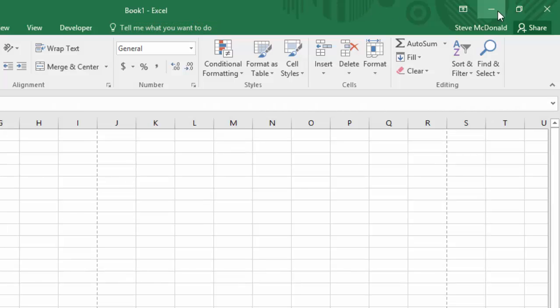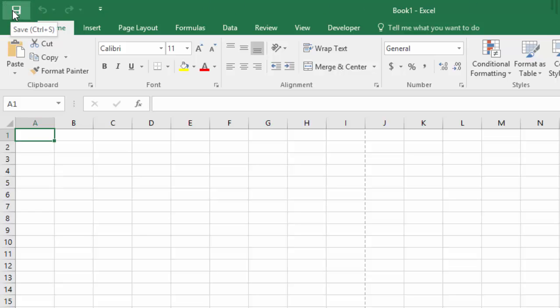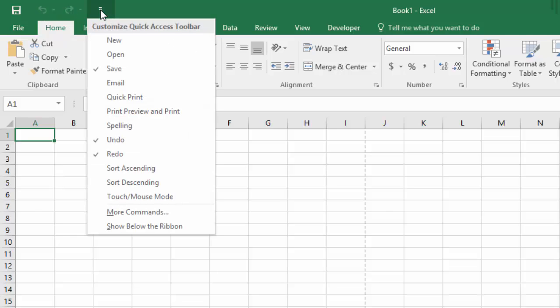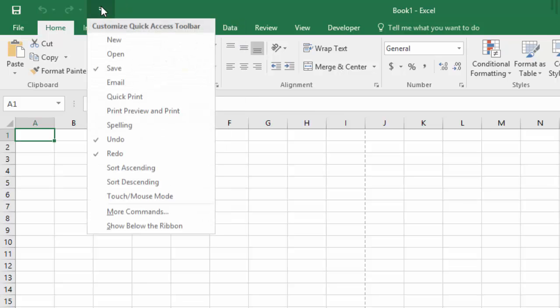And then there are the obvious controls like minimize, maximize, close. If you hit close, it'll prompt you to save your work, and you can make an informed decision as to whether you need to save it before you close it. You have the save option here, which I like to use frequently so I don't lose any data. Undo, redo, and this is a way you can customize your quick access toolbar. So you can just click on any of these. For instance, if I click on new, it'll give me the option to start a new workbook right from here. And I can unclick that and it'll go away. But you can add various other things, quick print, spelling check, sorting, and stuff like that.